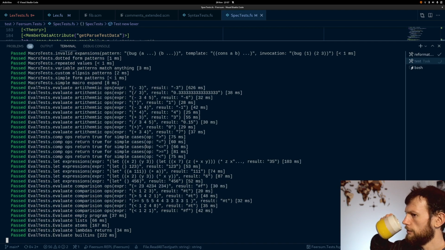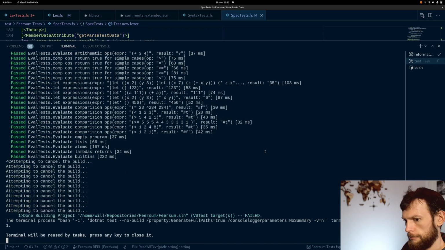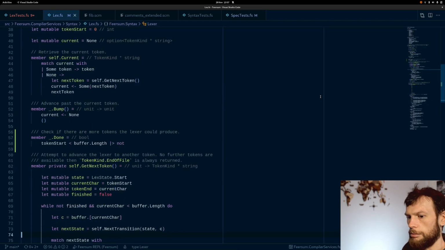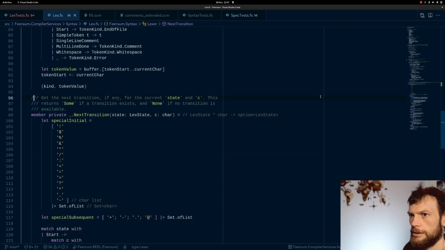At what point do we stop and admit that maybe this is not making any progress and the test's deadlocked? Yeah. So I reckon this is down to that error token stuff we talked about, and then probably just didn't get round to implementing.